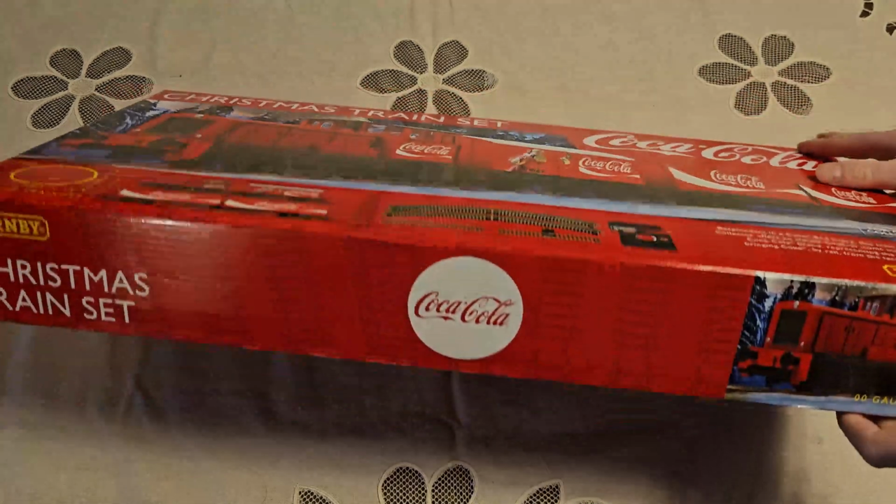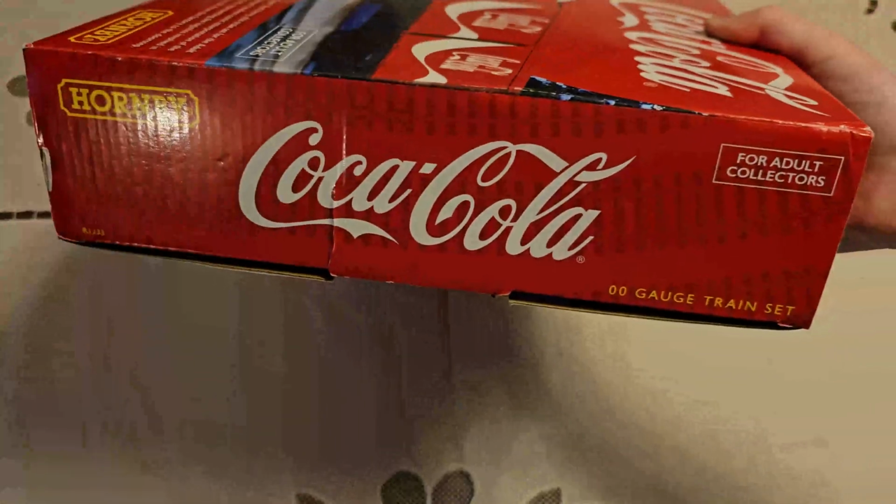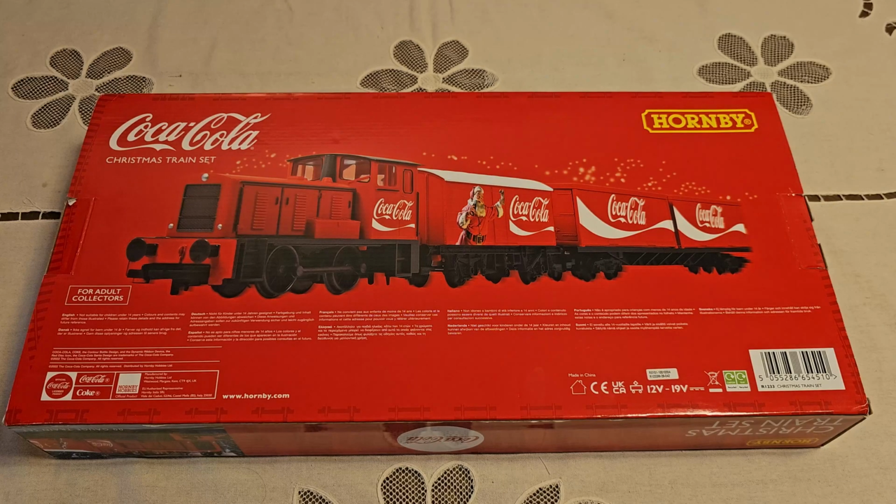That side's just Christmas train set, and then a lovely picture. And on the ends, it's just Coca-Cola, and the other two sides are the same. And then on the back of the set, we have a lovely picture of the train, and then some regulatory information, whether it's recyclable. The thing I find interesting is, even though this is a very basic entry-level train set that is kind of aimed at kids, it still says for adult collectors, and says, oh, over 14s only. Now I assume that's to do with legalities and stuff like that. But yeah, I'm going to get this out of the box and we'll continue looking then.